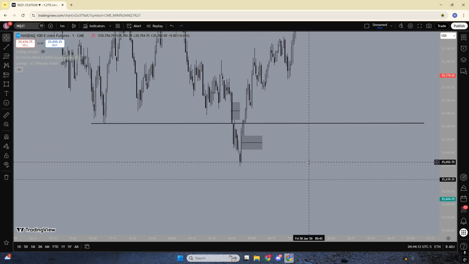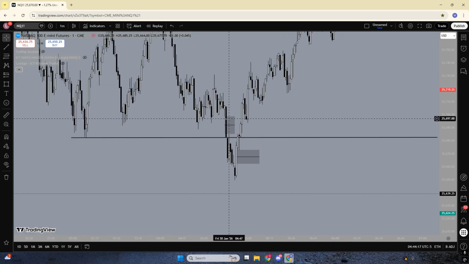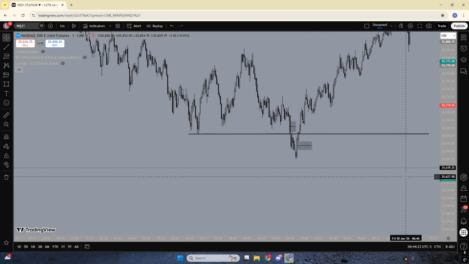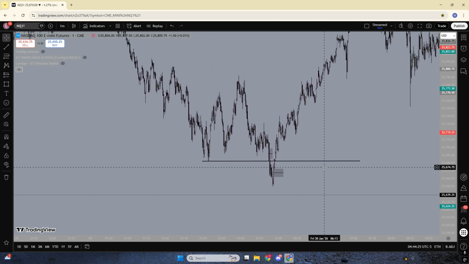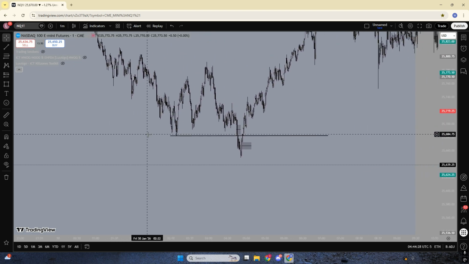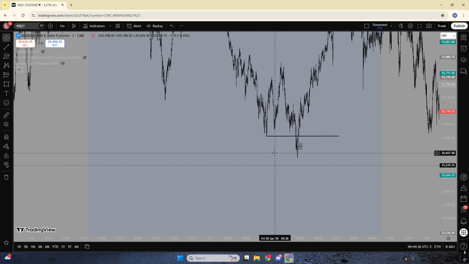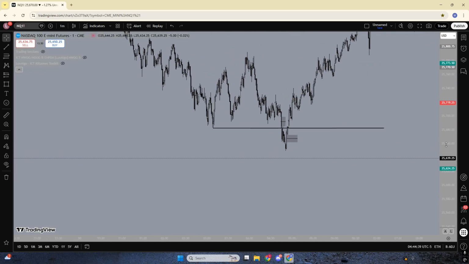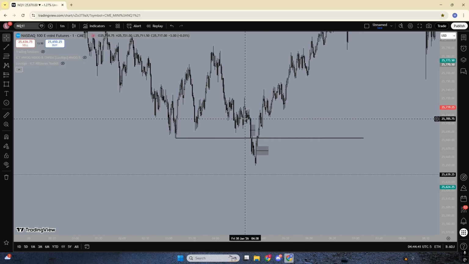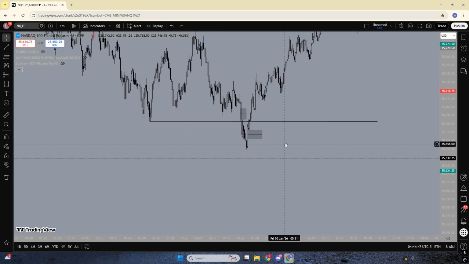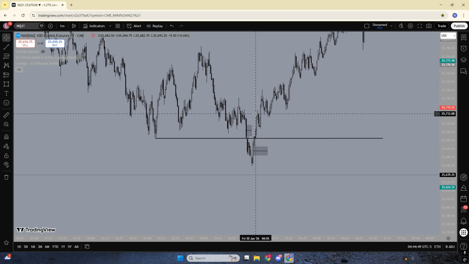Now, there's something called an inverse fair value gap. It's when a fair value gap gets inversed and price reverses. So this is the perfect strategy from what we learned so far. We got a downtrend, right? Downtrend, and then lots of resting liquidity. All the banks and stuff right here want to get in. So boom, they take all your money, and then they inverse this fair value gap.